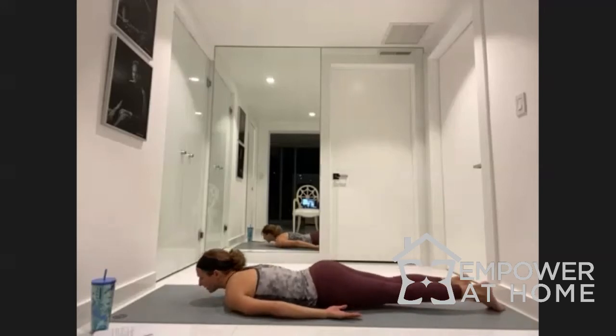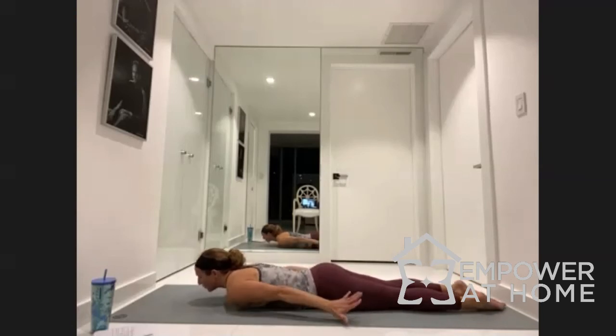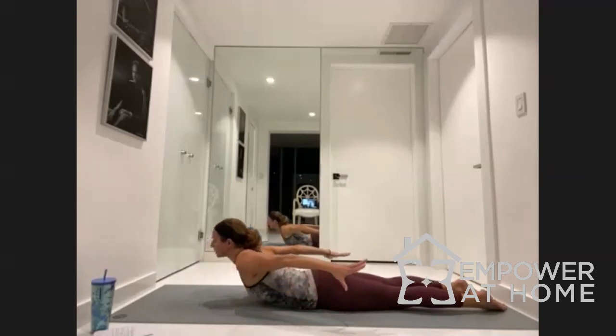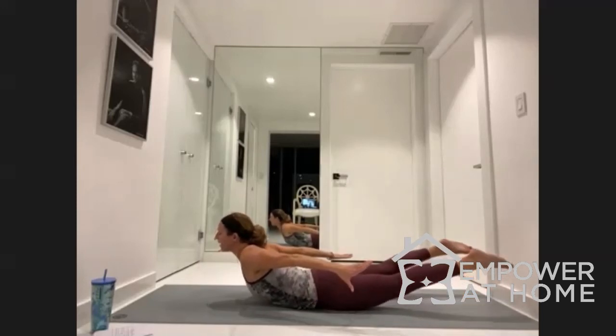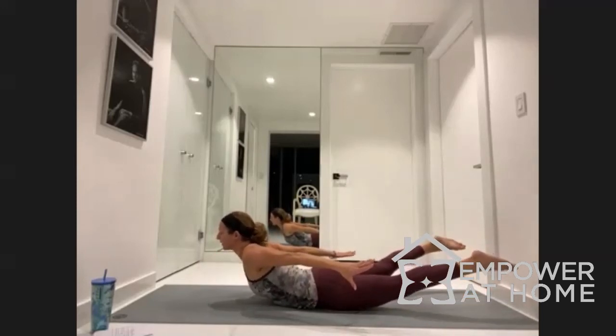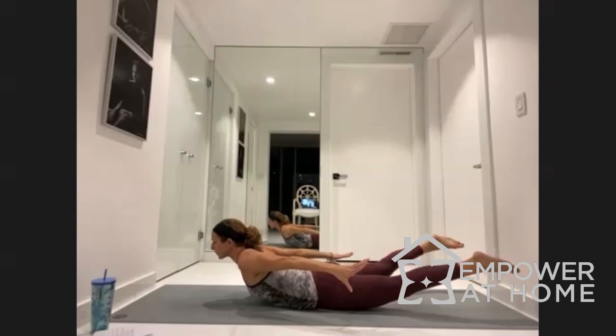Bring the chin back to the mat, flip your palms so they're face down. Press into your feet and first just float the arms, chest, head up off the mat. Engage pressing down into the tops of your feet. Notice the engagement that it causes in your core. And then lift your legs up off the mat, but keep that core engagement. Two more breaths.